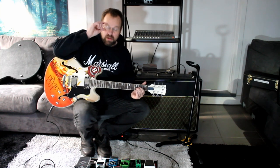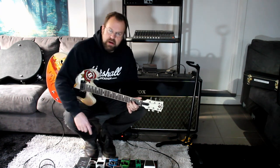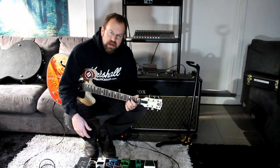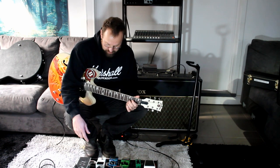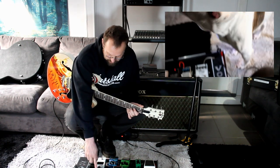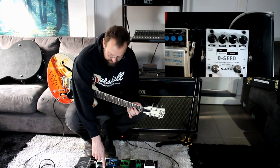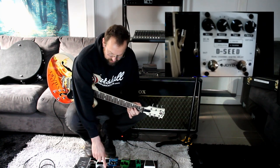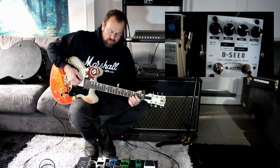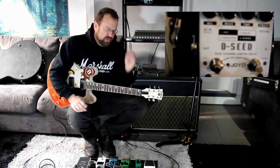I'll show you a cool little pedal. I don't know how it's pronounced, Joyo, J-O-Y-O, or Joyo. This is a D-seed pedal, which is just an awesome delay pedal with this cool feature of a reverse kind of suck back effect that's pretty random.